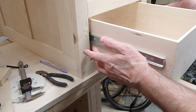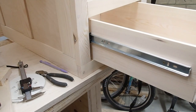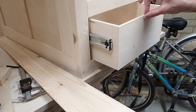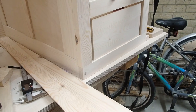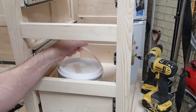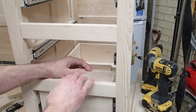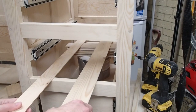And once you have the two screws on both sides, all you have to do is take out the skids. And give it a test run. And like before, it's not the prettiest, with some boards on top. Make sure it's flush. Then push it on back and add the skids.